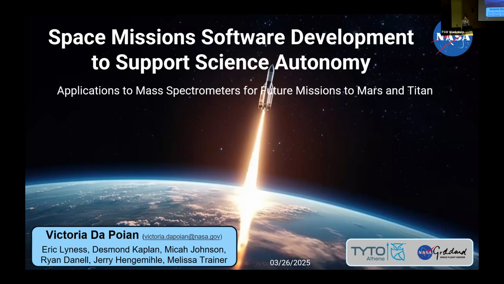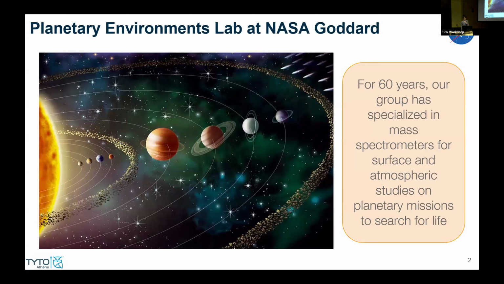So I'm coming from Goddard. I work with a lot of great colleagues here who helped put this talk together, and we had some discussion about autonomy, and we don't have a lot of autonomy on Dragonfly, and especially on the DRAMS mass spectrometer, but a tiny bit. I'm going to talk a little bit about it.